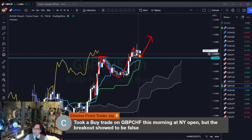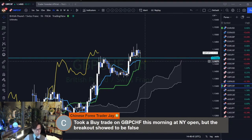But yeah, you can still keep holding. In this case, I would keep holding because it's too bullish to me. I would keep holding until the market breaks the support of 1.1436 or comes below the Kijunsen, then exit. Otherwise, I would keep holding if I buy because it's bullish. The Kumo is up and it's not thin, it's a very thick bullish Kumo. The Kijunsen angle is also bullish. The Chikou span is above the candles, so I would keep holding and expect the market to break the resistance.